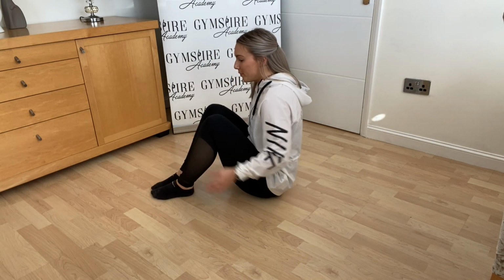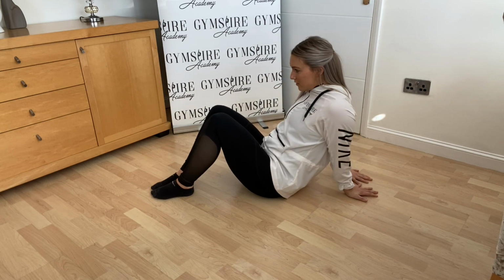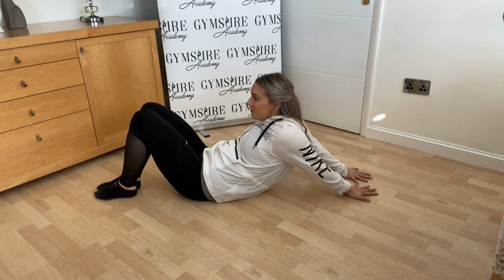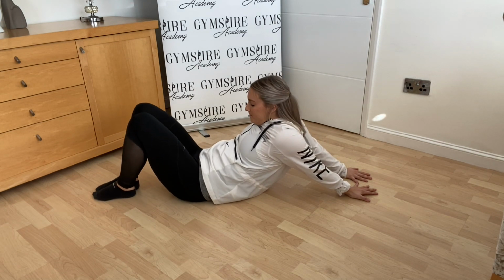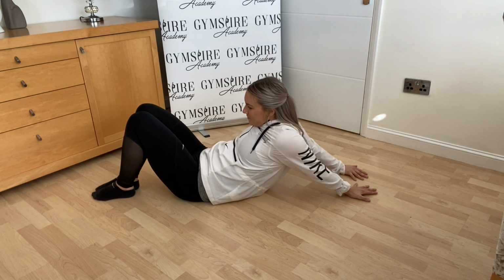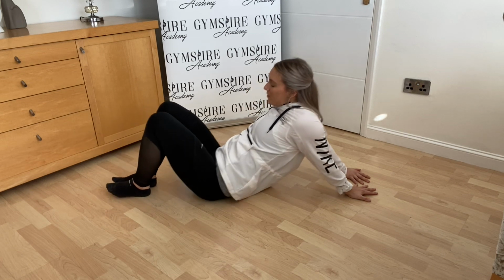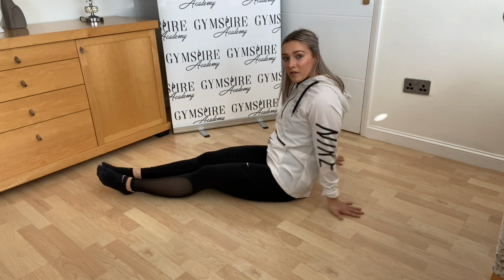Excellent, well done. So moving on, we're going to sit down on our bottom now and put your hands behind you. Then make sure your little fingers are touching each other and slide your bottom as far as you can forwards without your little fingers coming apart, and just hold it there. You'll feel a stretch in the front of your shoulders now. Good, hold it there for a couple seconds and then come up.